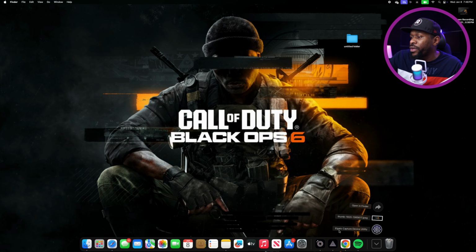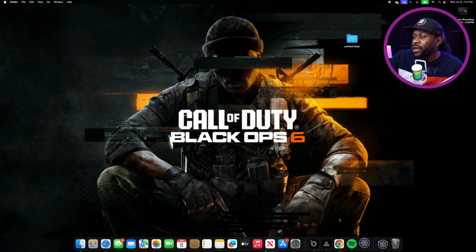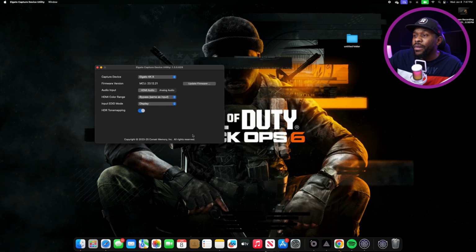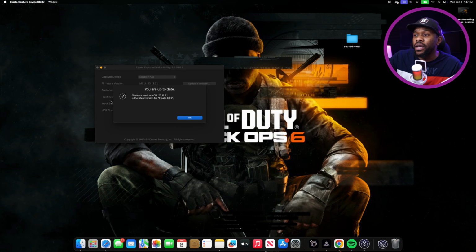Now that we have the capture card connected to our computer, we're going to go ahead and find the software we downloaded in the download folder, the Elgato capture device utility. We're going to click on that. This little window should open. If it is your first time opening the application on the Mac, it will prompt you that the application was downloaded through the internet. Go ahead and trust it. In my case, I have already updated the device. So once you see this little window, you do have the option to drop down and select which capture card you wish to update, depending if you have multiple capture cards connected at the same time. In my case, I only have one, and I'll click on update firmware. As you can see, it's already up to date, so there's not much for me to do.